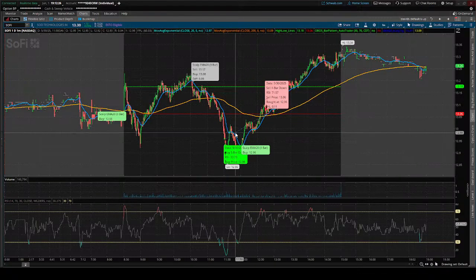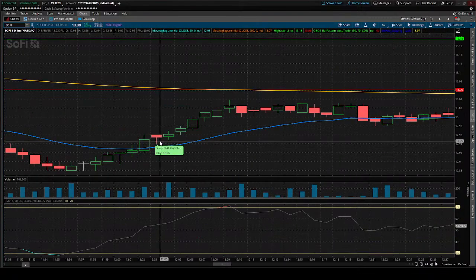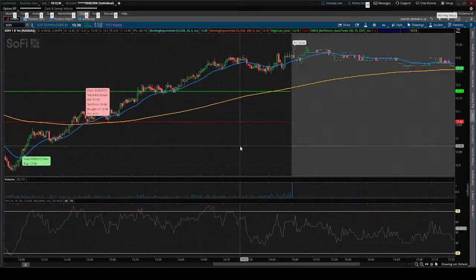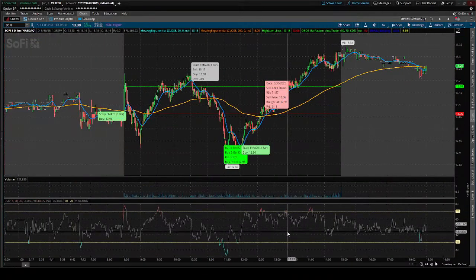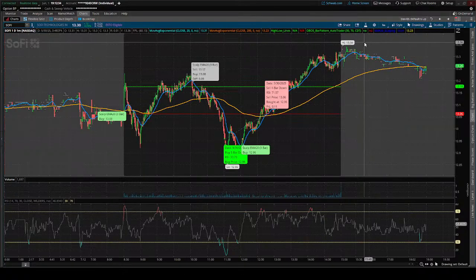We can see we got another buy signal here for the scalp. We talked about that one earlier. Again, we don't look at the RSI level for the scalp. We just have to wait for our sell indicator, which we haven't got yet.